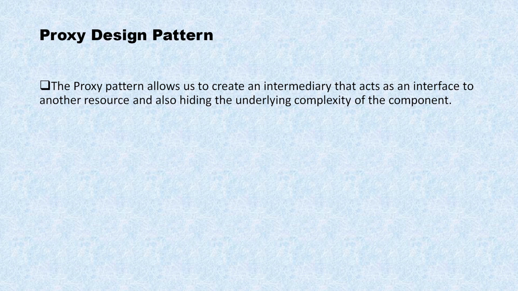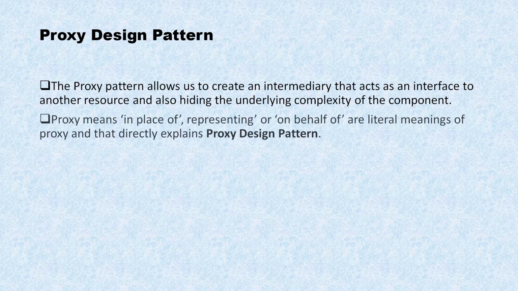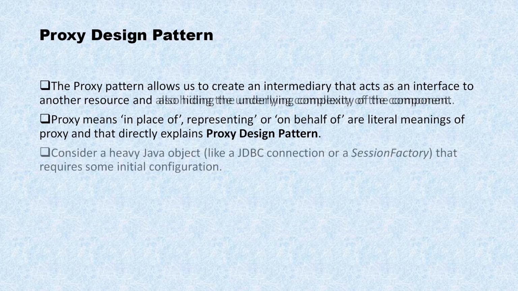The first point says the proxy pattern allows us to create an intermediary that acts as an interface to another resource, and also hides the underlying complexity of the component. Now, proxy means, as you know, in place of, representing, or on behalf of. That is the literal meaning of proxy, and that directly explains the proxy design pattern.